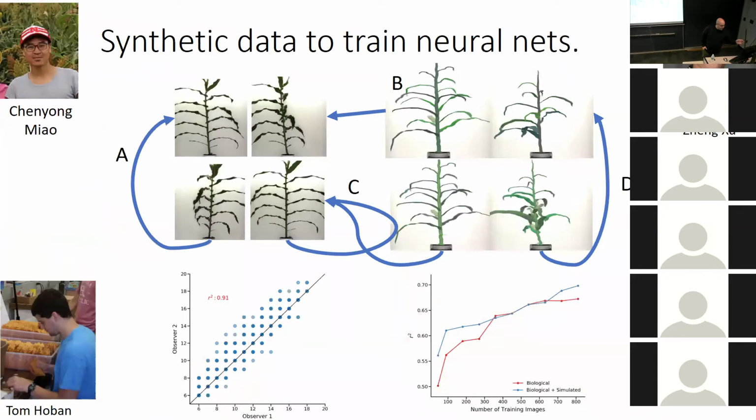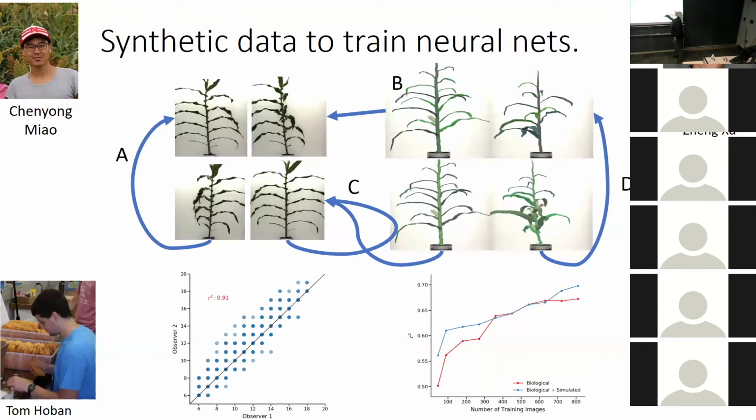And we can use these simulated images to train a computer to predict real images. What you're looking at here is prediction of leaf counting. So this is the correlation. If you just show pictures to 2 different people and have them count the number of leaves on the corn plant, the correlation is about 0.9. So it's good, but it's not perfect. That's the first thing to recognize: we're not going to get a perfect correlation because we can't get perfect correlation between different human beings. So our goal is 0.9. We're not able to get there.